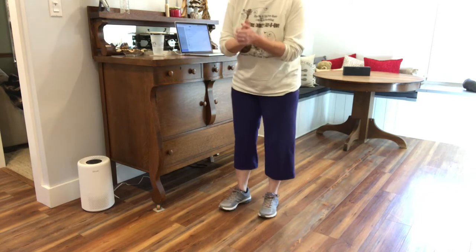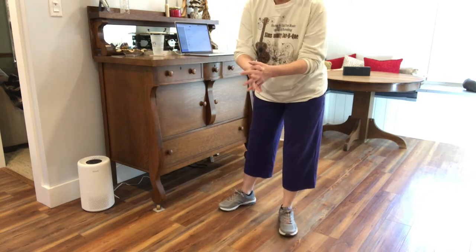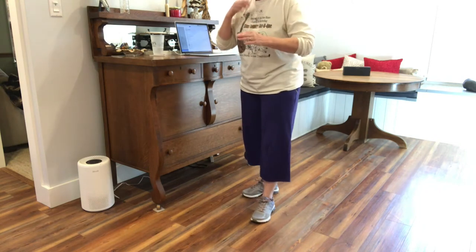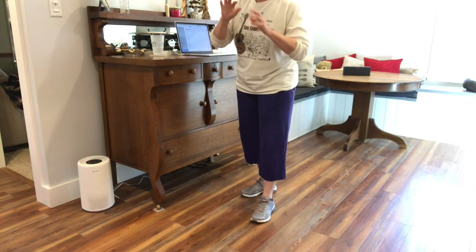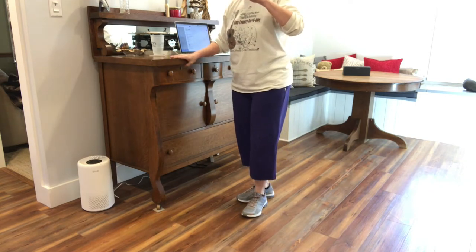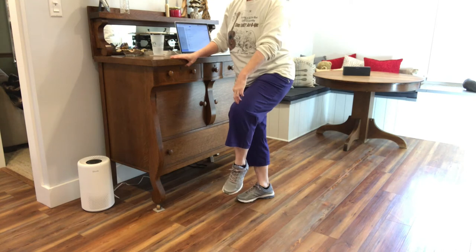Okay, now, we're gonna add something with that double toe, okay? Let's see. Sometimes I have to think about how to explain this the proper way, the best way. Let's think about your knee for a second.